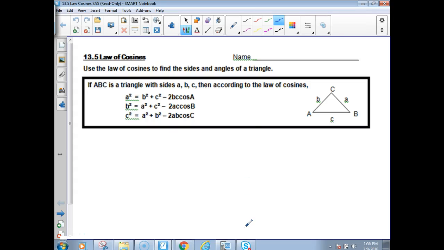Today, we're going to do Law of Cosines. We haven't really talked about the fact that that's chapter 13, but it is. Our assignment I have put together, it's in your book, in your packet, as if it's two different things.